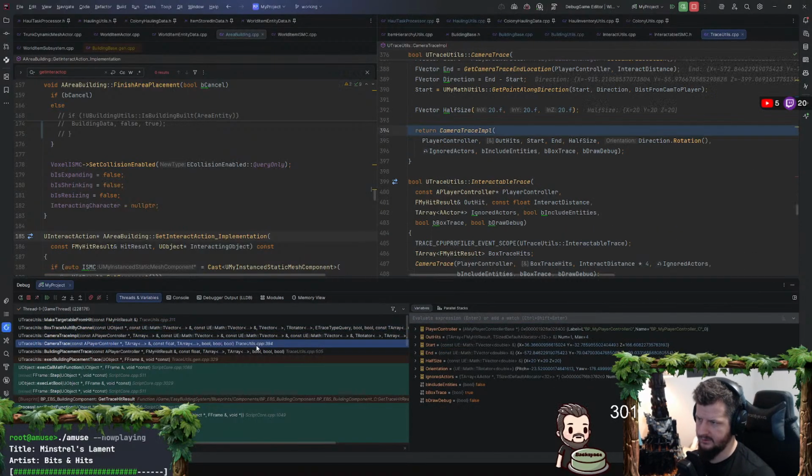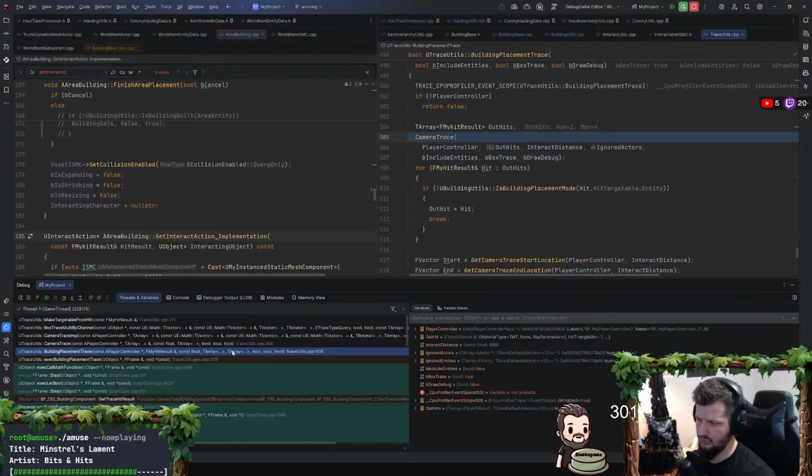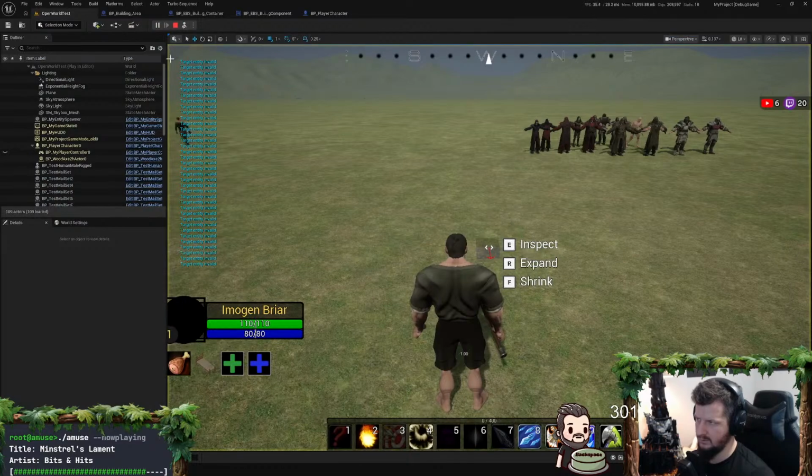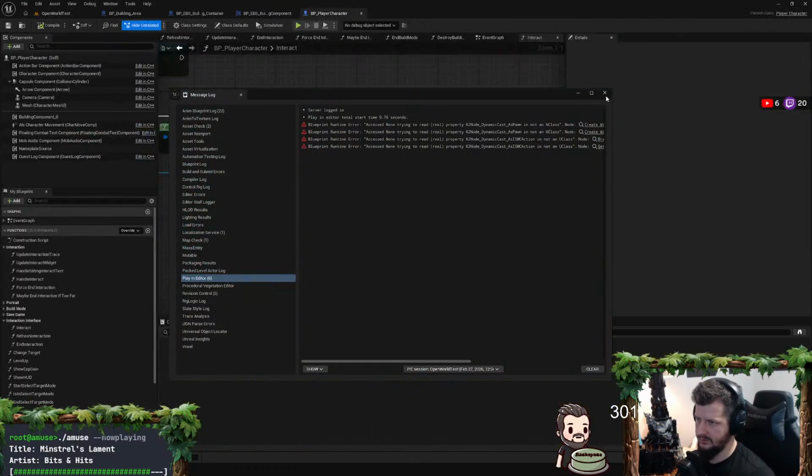That's because this is the building placement trace, not the interaction trace.